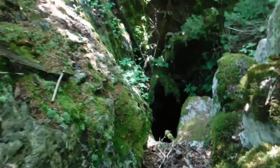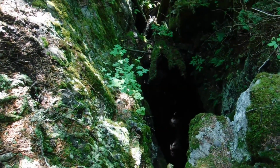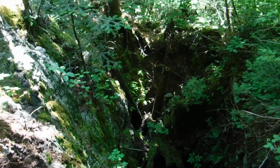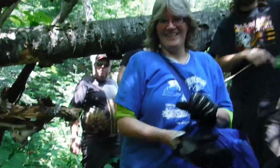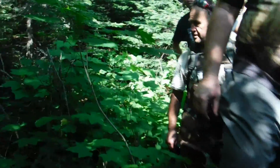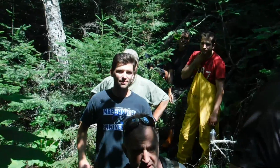All right, we're at the winds or the rays. Oh, I still see ice down there, and we go in over there, so we got to go down over there. Everybody can take their look and don't fall in. There's ice in there. Would be nice to have some of that right now. Yeah, you chisel some out. It should be good. A couple feet there. Right. Yeah. All right, here we go.